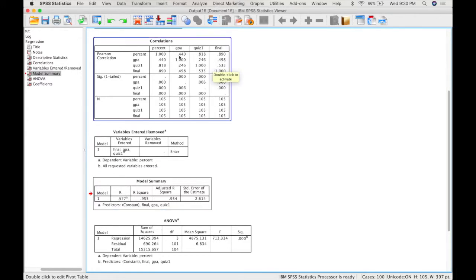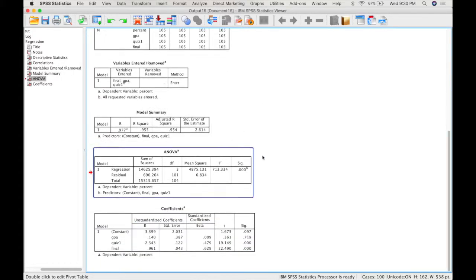That's because it's not a particular pairwise comparison. What it's actually doing is calculating some sort of composite variable from all three of the predictor variables and then correlating that composite variable with final percent grade. So it gives you an idea of the overall model, the relationship between the predictors and the dependent variables.